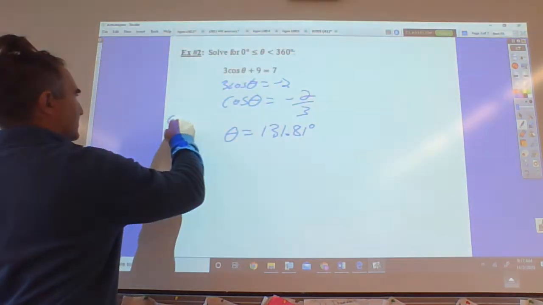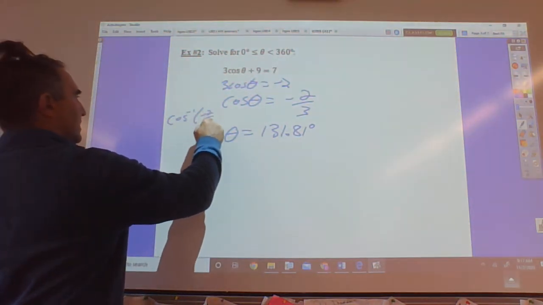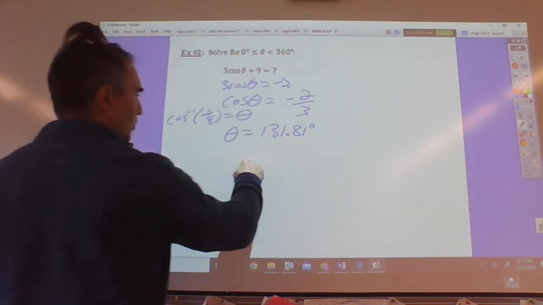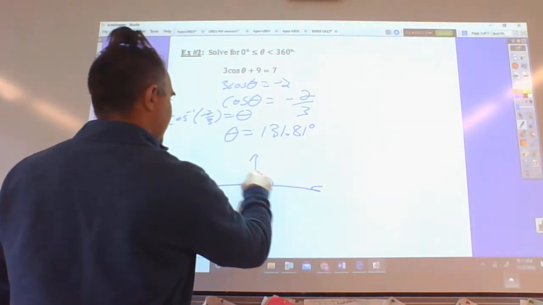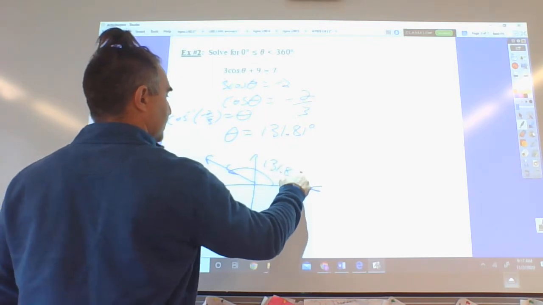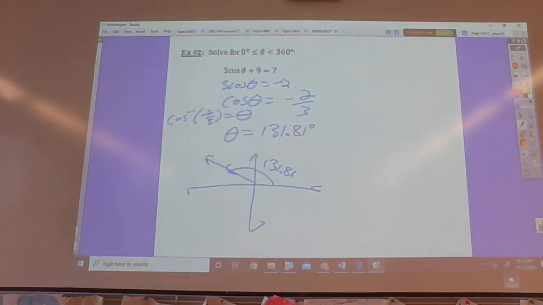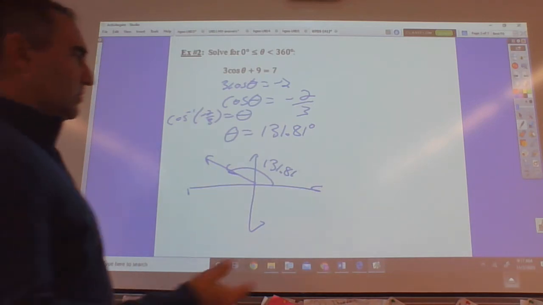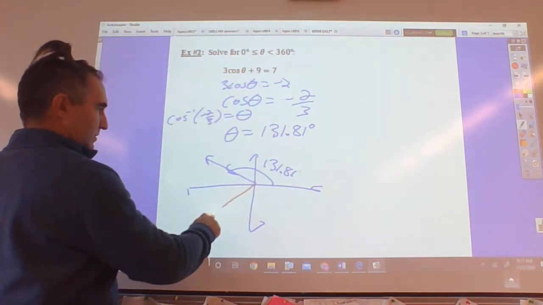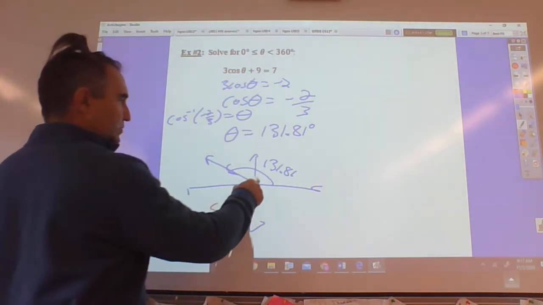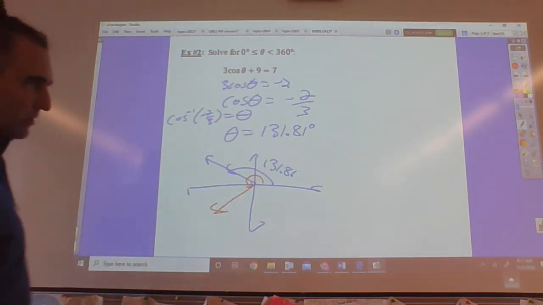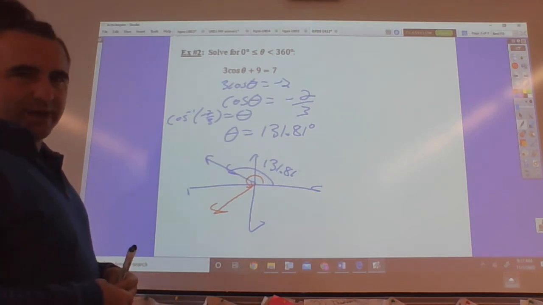Okay, again, if you need to write this down, how did I get that? I did the inverse cosine of -2/3. And now that's only one answer, so where's my second answer? So that is my angle there. That's not my reference angle. So what you have to do now is say, okay, cosine is also negative in the third quadrant. So ultimately, your job is to find that angle there. You need a third quadrant angle, and you have a couple different ways of getting it.